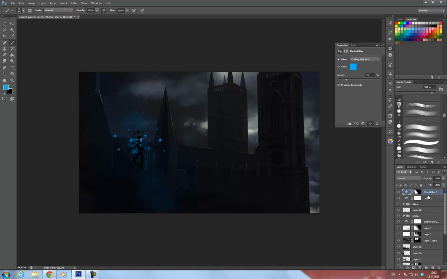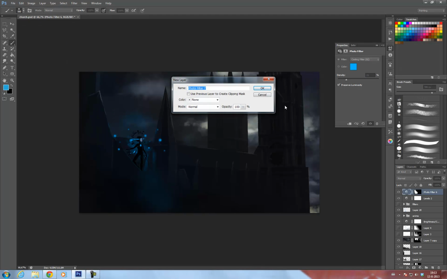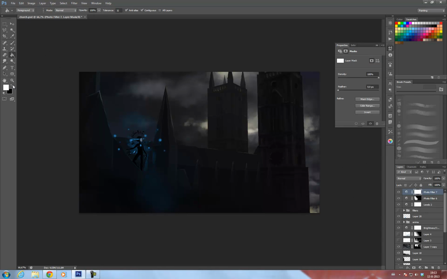So what I want to create is a nice contrast in this drawing. So I want to bring out the yellow of the sky a bit more and have a better contrast that way. So I'm going to add another photo filter. And I'm going to use a yellowish preset. I think it's this one. And I'm going to do the same thing I did with the other photo filter. I'm going to exclude everything and then paint it in again. So I want the yellow parts of the sky to stand out a bit more. And I want the towers to be a bit more yellowish. So I'm going to paint it over.